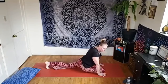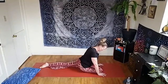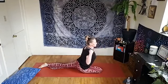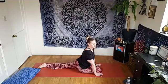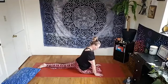You know where we're headed. Start to shift that left leg back, moving into our Eka Pada Rajakapotasana, or King Pigeon pose here. So we're going to move into sleeping pigeon first.